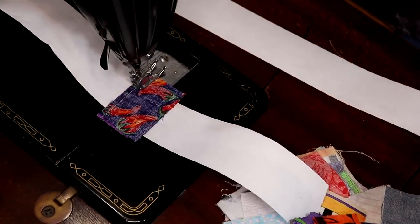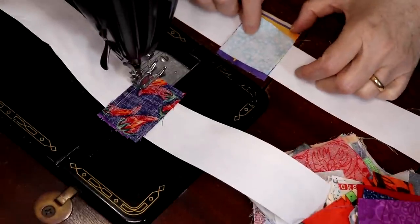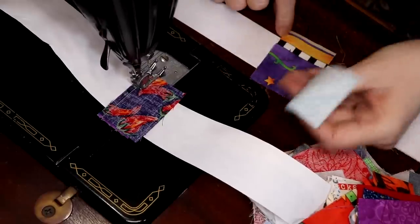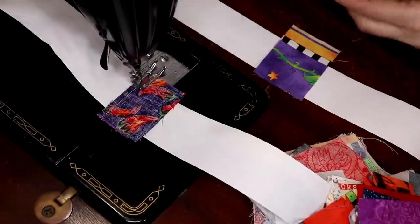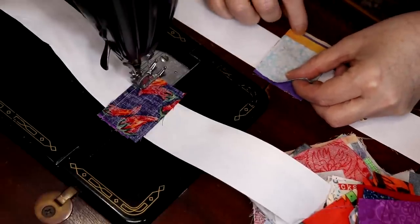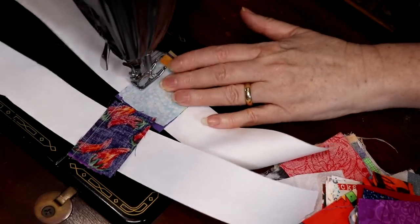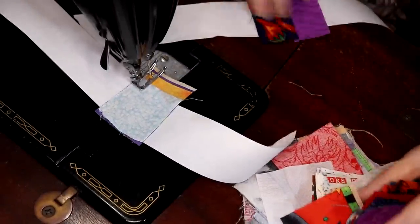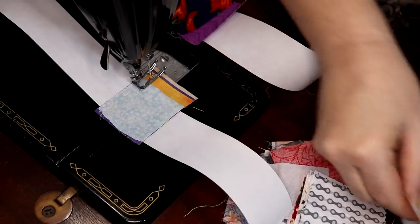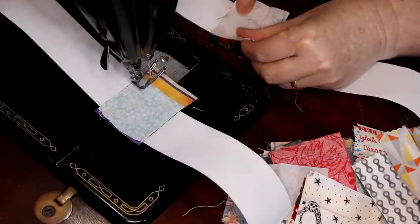I add everything in — I don't worry about what it looks like. Now this blue spotted one with the little sparkles is a little bit on the short side, so I'm just going to squeegee that down and this up. We're going to get good coverage because you want to trim these after. These are great to take to a retreat — you can chat while you're making them, it's not too brain-strenuous. Let's get some tea cups in here, and don't forget to put in white.